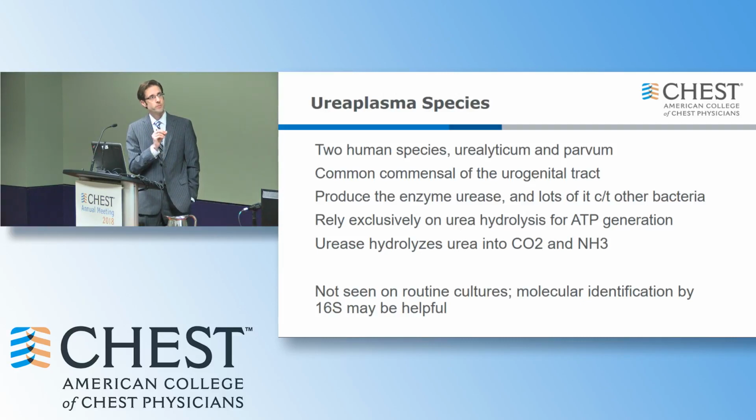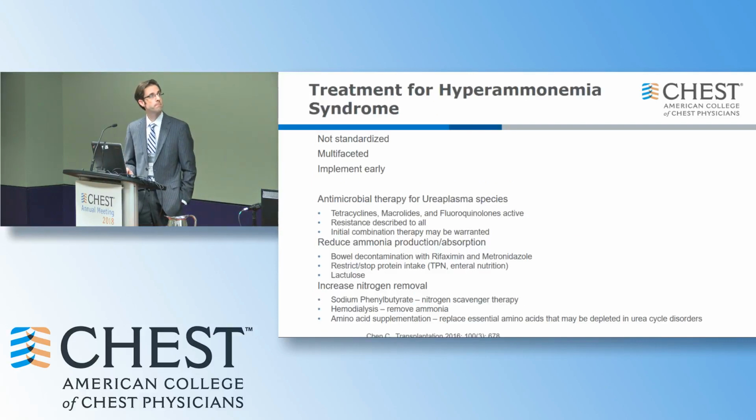Importantly, if you're looking for ureaplasma, this is not seen on routine cultures. You need a medium with urea in it, and so molecular identification by 16S might be helpful, as it was in this particular case, or you need to talk with your lab and make sure that they plate something out on a media with urea.